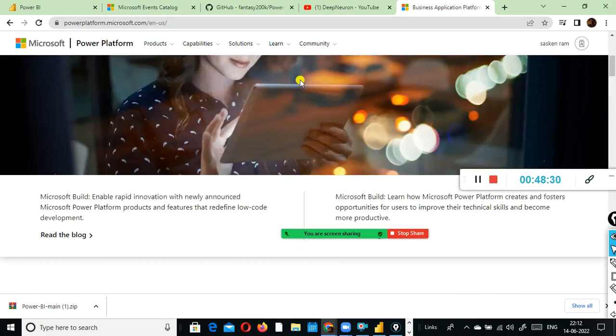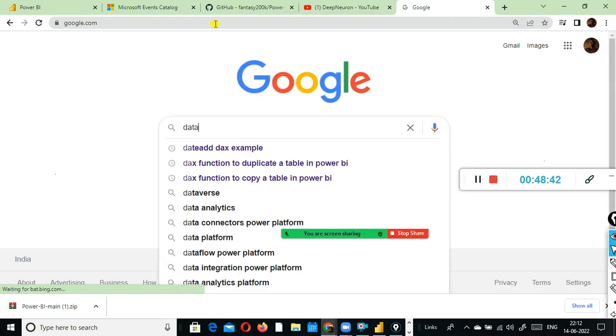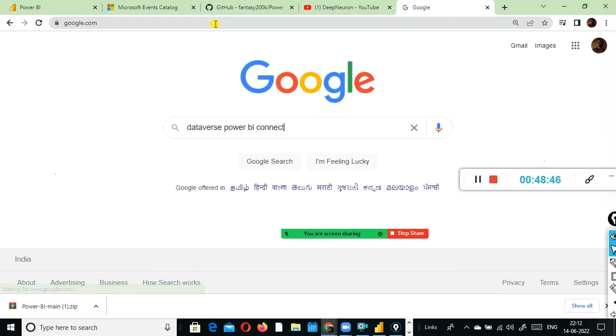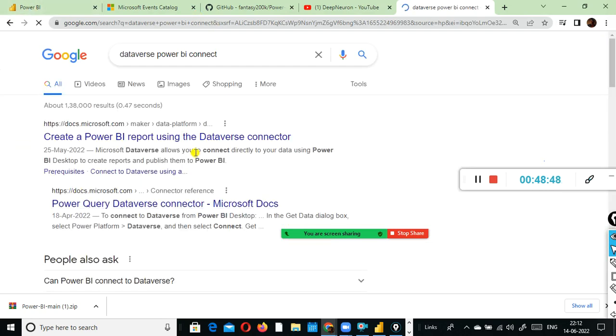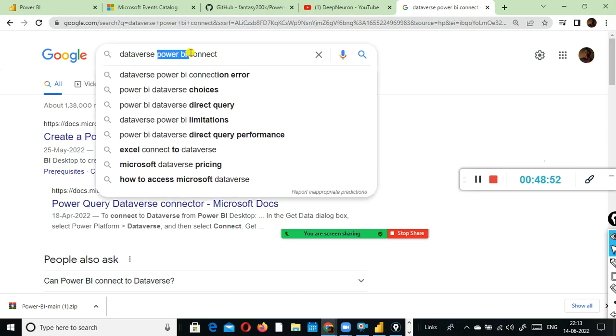One second. It seems the interface, the look and feel, got changed now. Or else what I do is, database, Power BI, connect. Or else database connect.